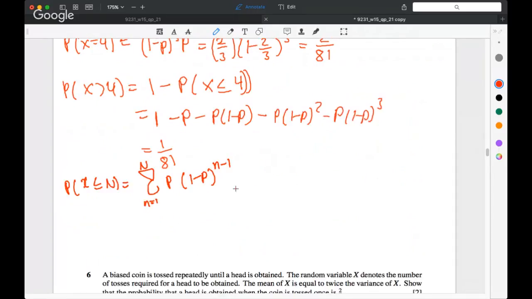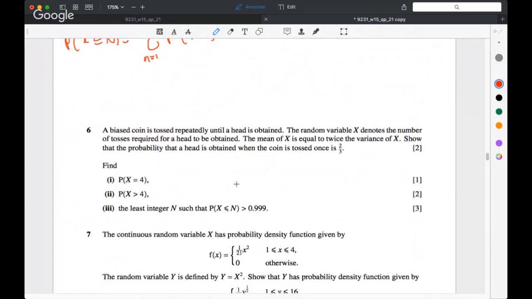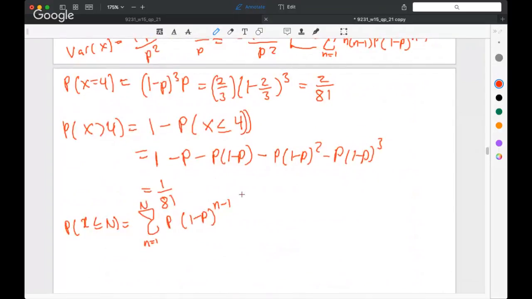And so now we just need to figure out a way of figuring out that sum. So how do we figure out this sum? Well, if we look at this sum, we'll call it S of P. The sum looks like a P plus a P times a 1 minus P plus a P times a 1 minus P squared. That means if we multiply it by P, do we want to multiply it by P? We want to multiply it by 1 minus P, don't we?